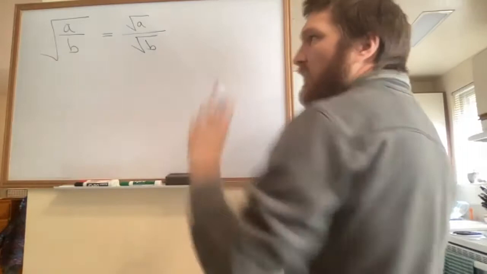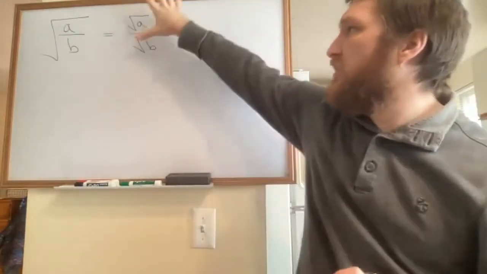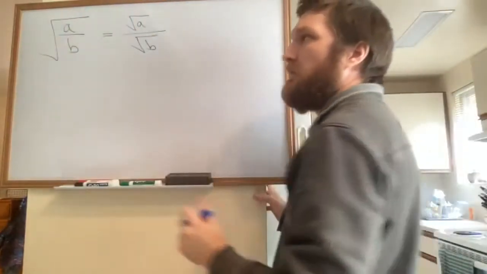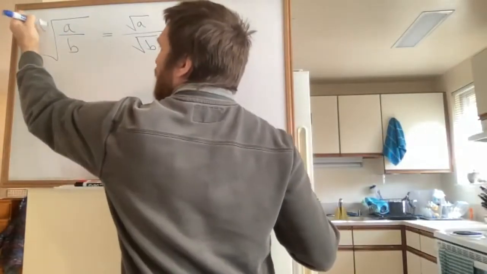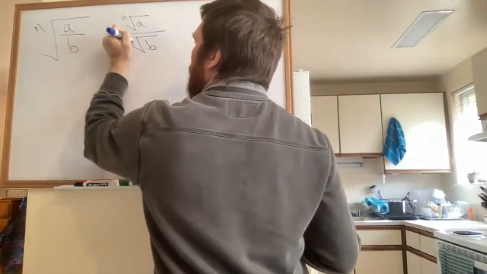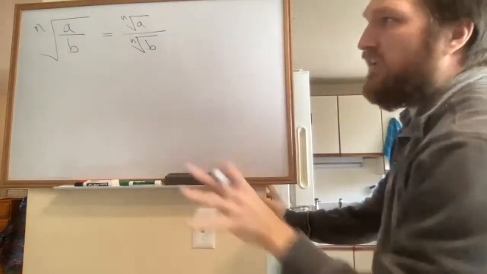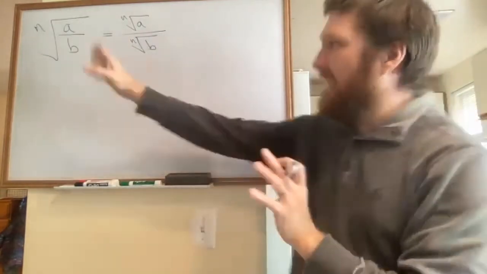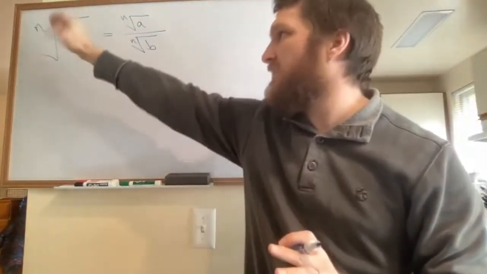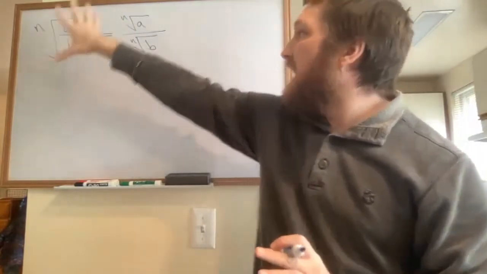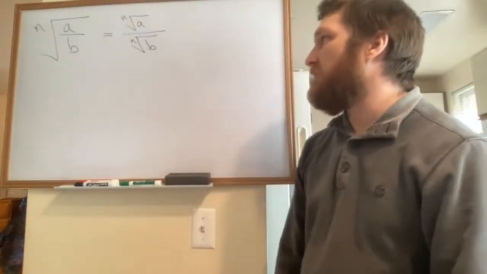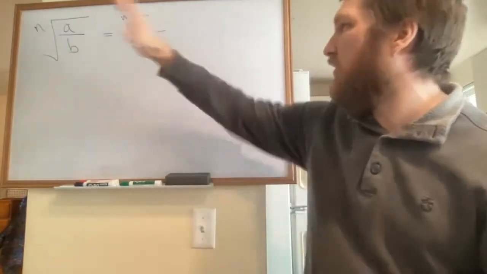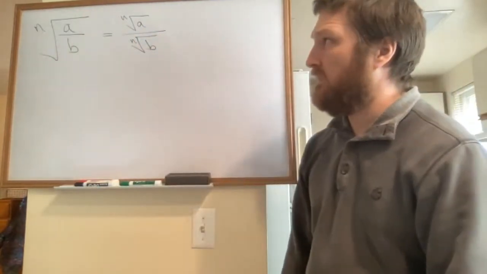And actually, what's more true is that this isn't just for square roots. It's in fact any root. You have the nth root here. Notice it has nothing to do with positive or negative. Any number root, 4, 5, 6, 7, 8, 9, doesn't matter, it breaks up like this. So that's something you can always use. That's always true.